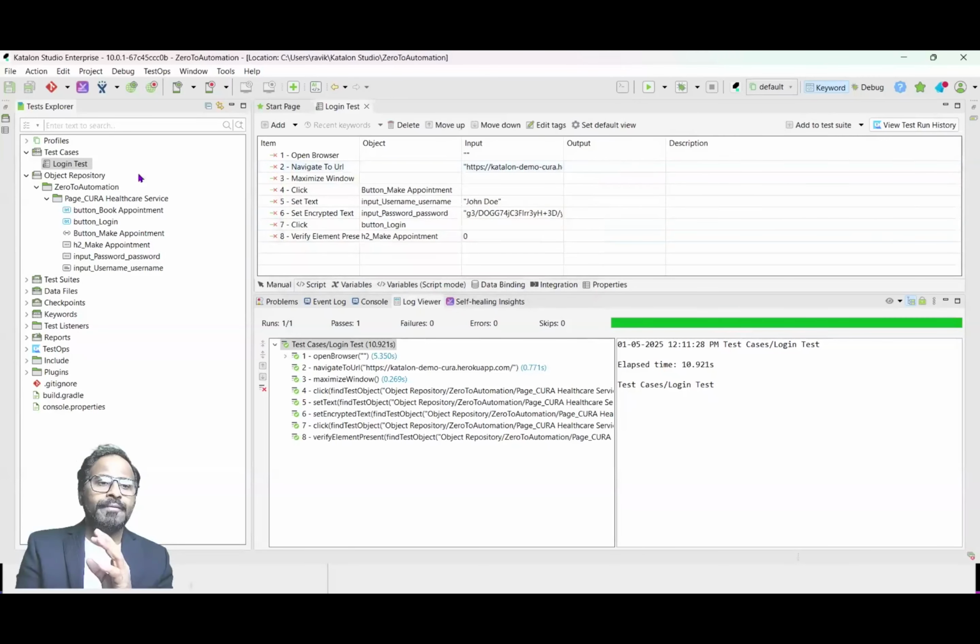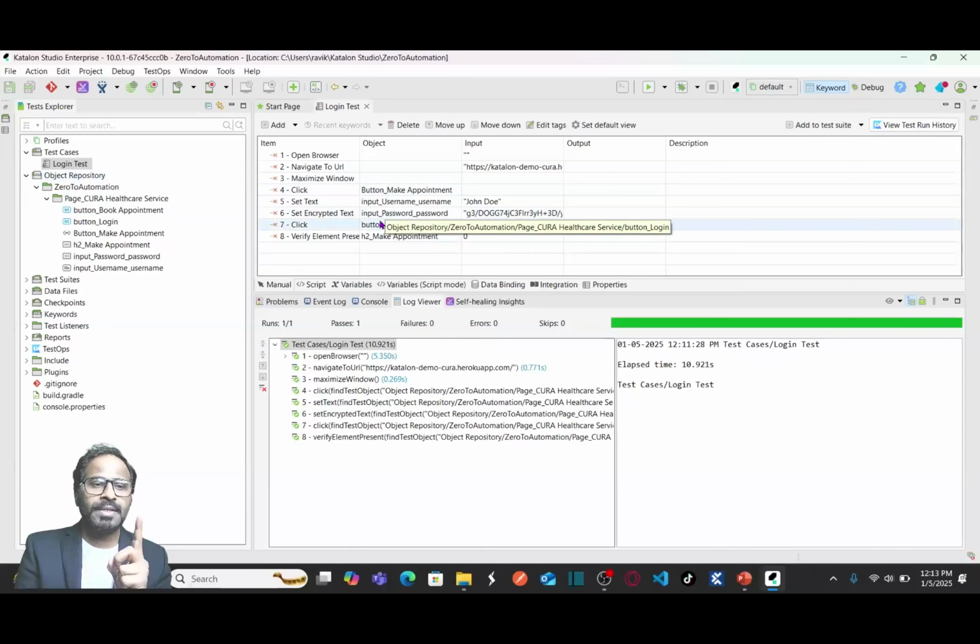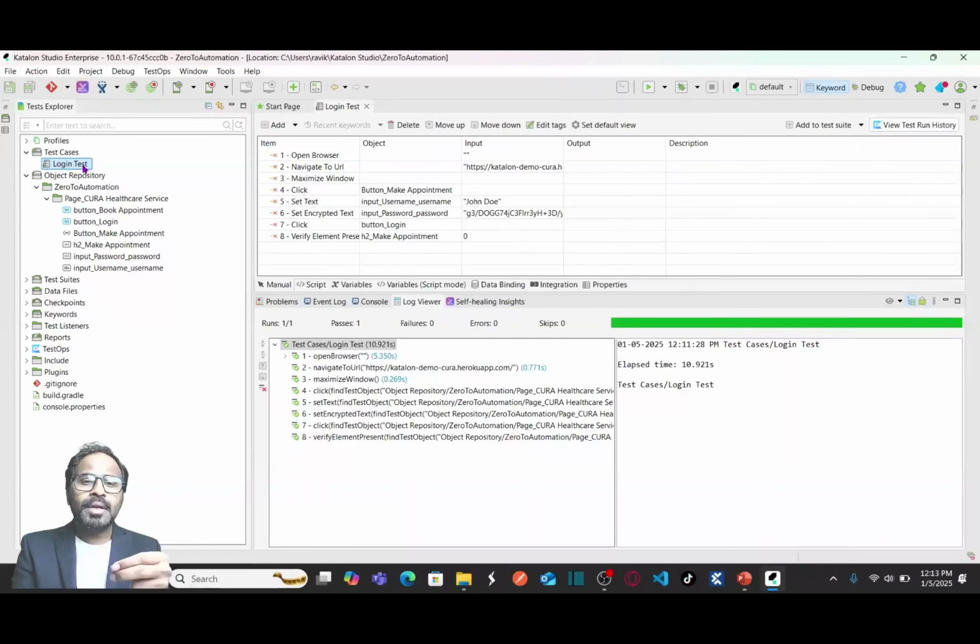So as you all know, we have already automated one test case related to login functionality. Now, what is our other scope candidates? One is make appointment and the other one is logout functionality. So now, to automate make appointment or logout functionality, user has to log in first by using his valid credentials, which means this login test can be reused in all other test cases. So let us first create make appointment test case.